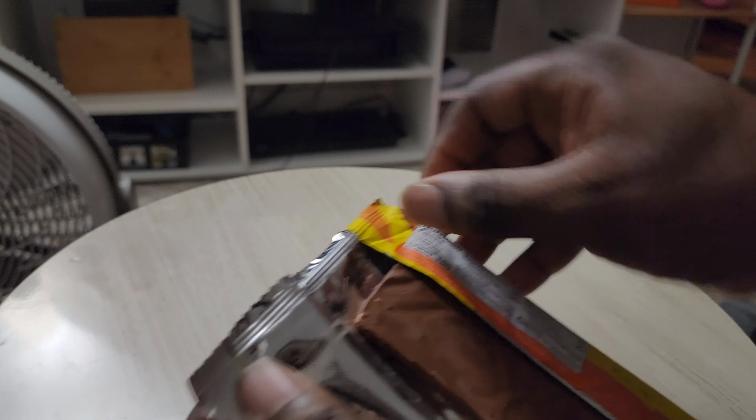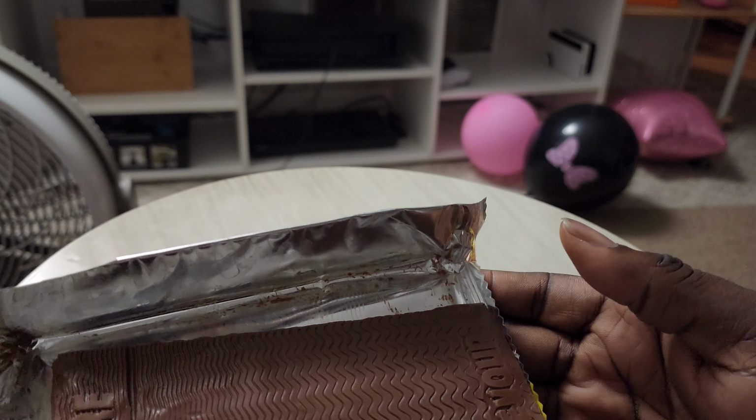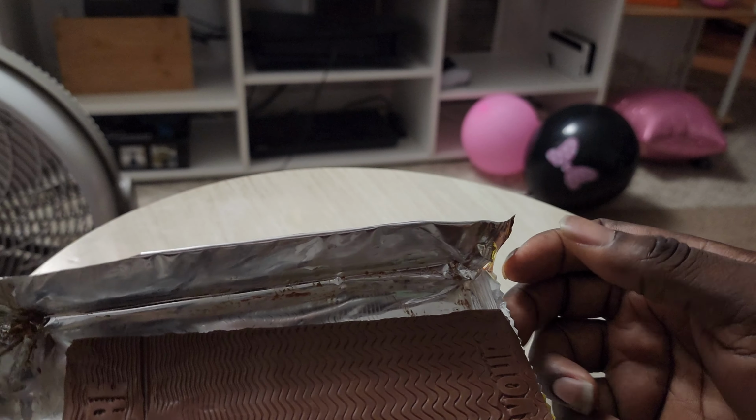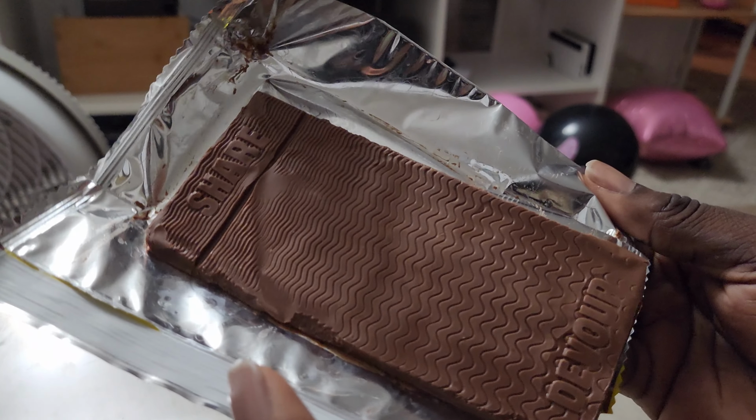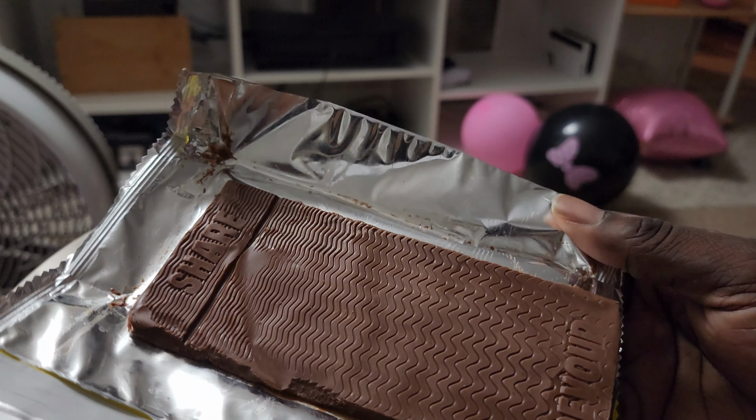Share, devour. Now, this could have been any chocolate bar. He didn't even put his logo on here. He had like a little panther or something. It was blue. That's not on here. Looks like it might be good. It's not dark chocolate. I do not like dark chocolate. This is just straight up milk chocolate, supposedly. I had milk chocolate before that tasted like dark chocolate or like Hershey's cocoa powder. If you guys ever had that, just plain bad stuff. It's disgusting. So, yeah. This is just a generic bar that he just made his own wrapper for, pretty much.